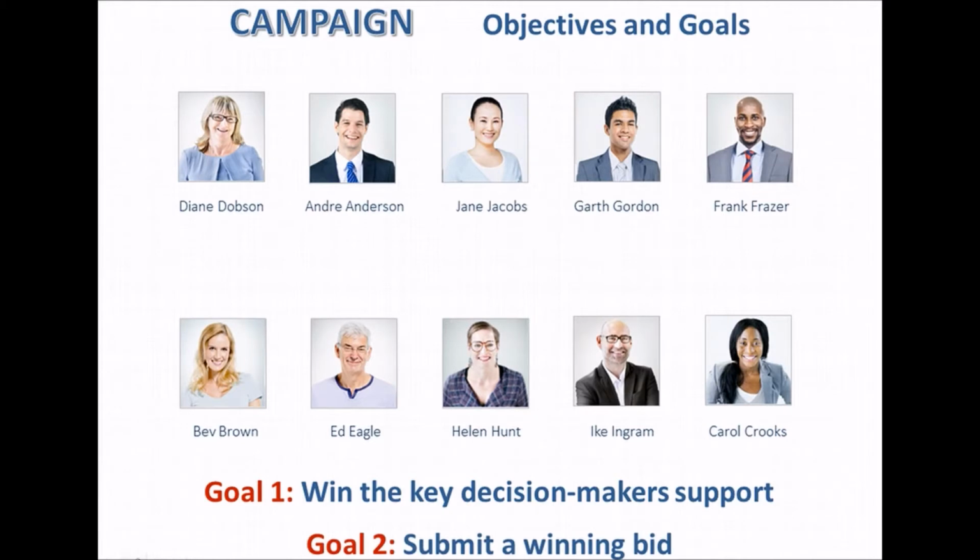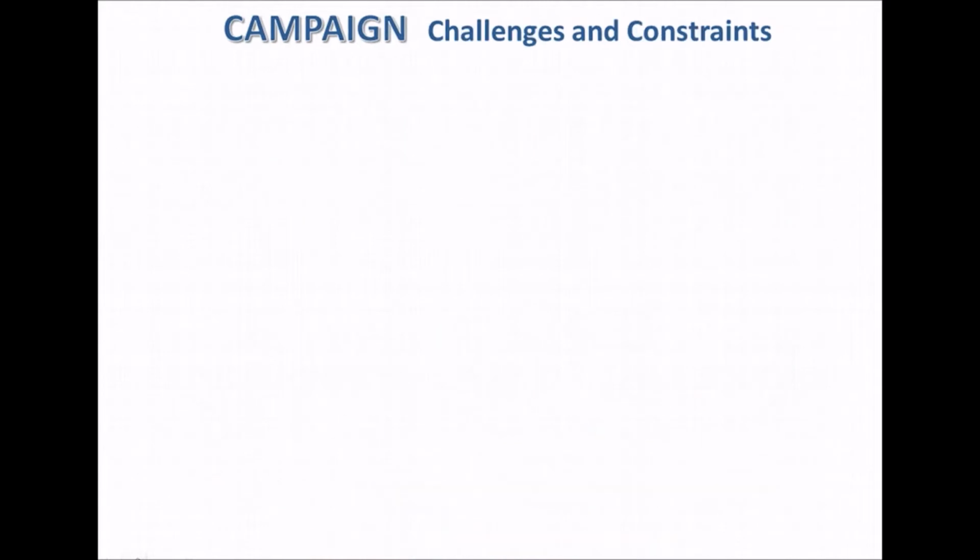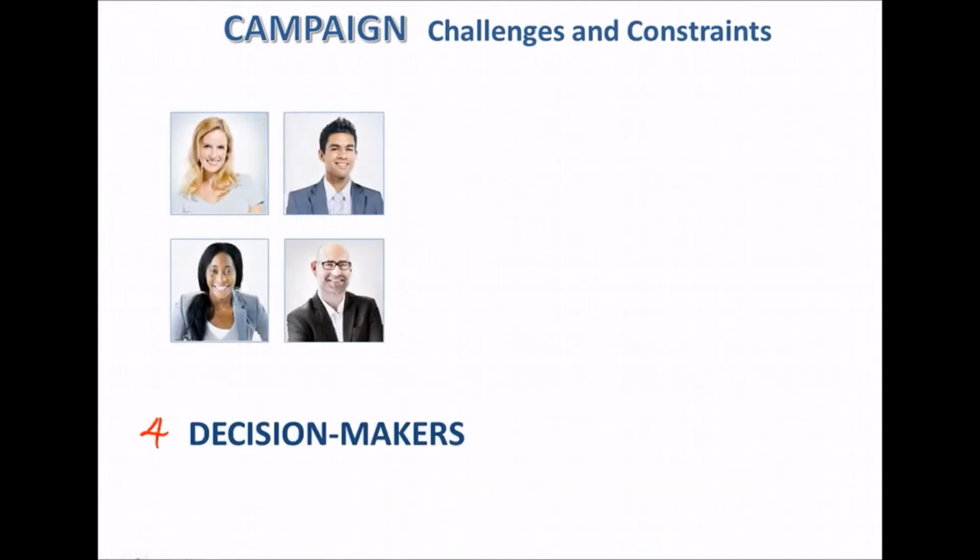You will have a number of challenges and constraints, just like the real world. Firstly, you only have time and access to allow you to make interventions with a maximum of 4 of the key decision makers each month. If you pick the right ones, they will influence the rest through their organisational power, reputations and social networks.